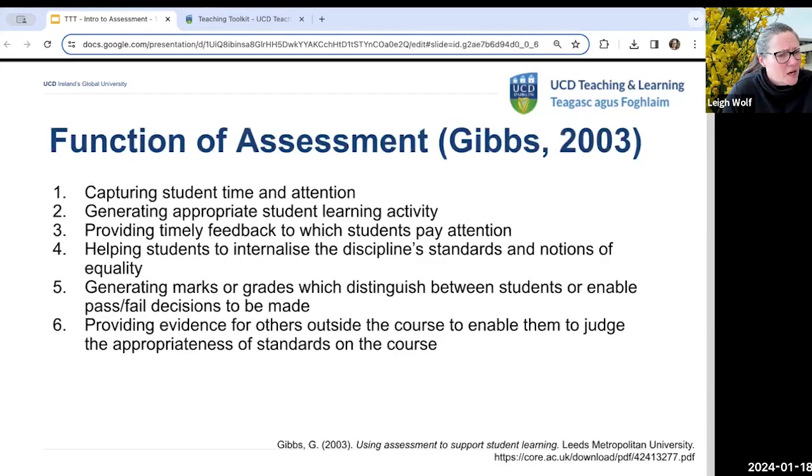So let's kick things off with just a brief list of the functions of assessment.